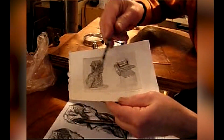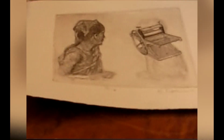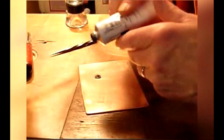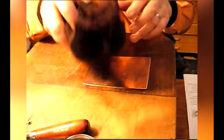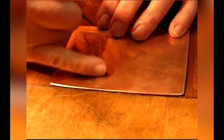There's too much monotone here, so I want to go back and darken some areas, and then I'll print it as a test proof. While I work, I'll rub a little black ink into it to see how my progress is going. Just take a little bit of this black etching ink out and rub it in with my finger. And then I'll wipe it off with some tarlatan, just as if I were going to print it.